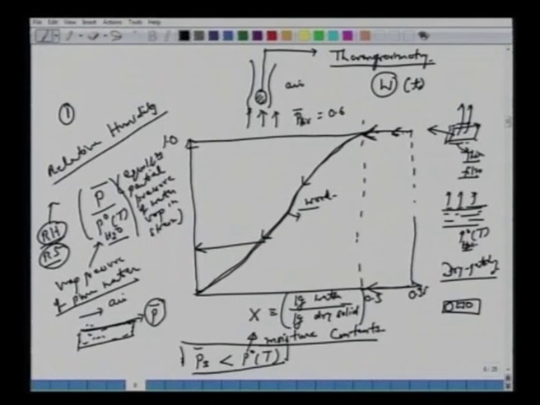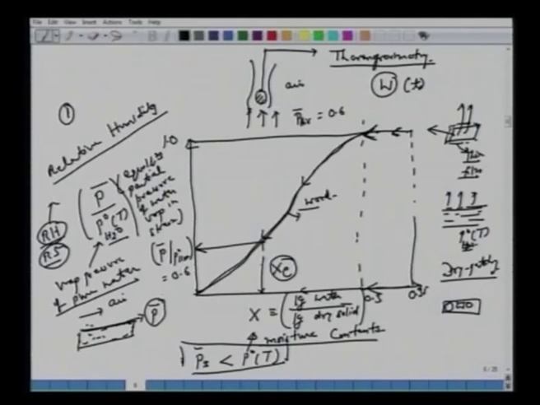All right. So what we are saying here is that this equilibrium partial pressure at the solid surface will decrease, then moisture content continuously decreases till it reaches a level where P bar over P0 is equal to 0.6. Essentially now this becomes your air partial pressure, when the partial pressure of moisture in the solid at the solid surface becomes equal to this. So now no matter how long you wait, you have reached an equilibrium.